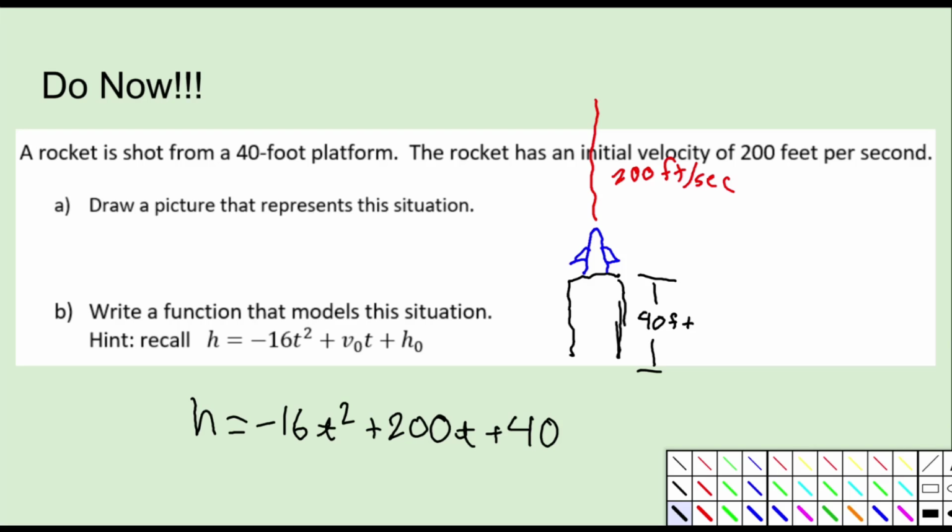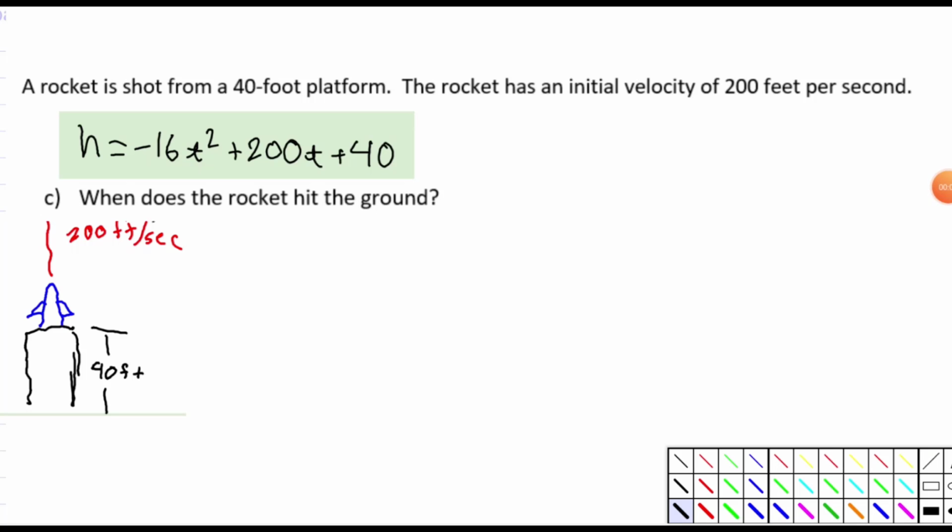All right, now the rest of this problem you should be able to finish on your own, so go ahead, give it a shot, and then when you're done, return back here and we'll check our answer to make sure we got it right. All right, so for part C, when does the rocket hit the ground?